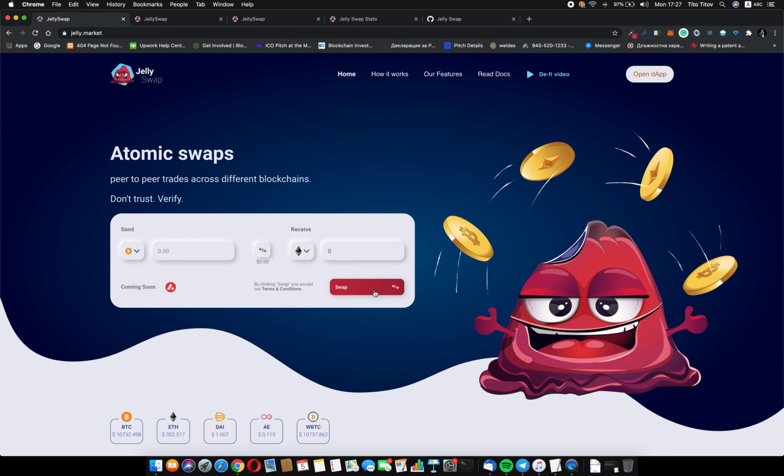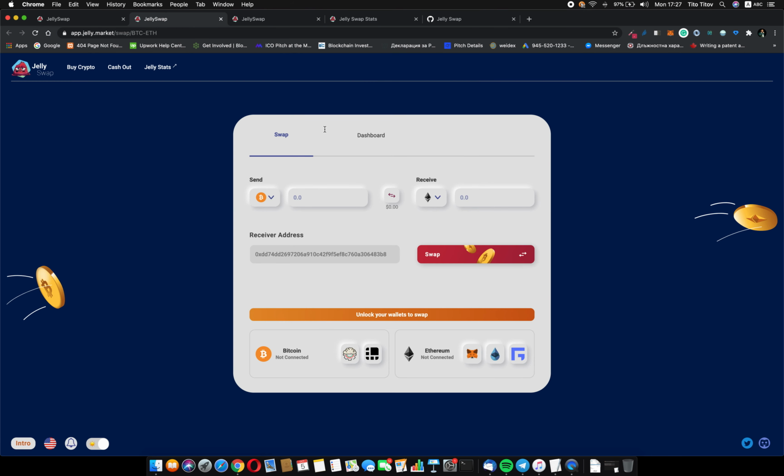If you want to see the platform before we proceed with the market making, you can open the button here and you see the platform. Basically, you can exchange all available assets, which at the moment are ETH, Bitcoin, BNB, AVAX, ONE, Matic, USDC, RBTC, and DAI.